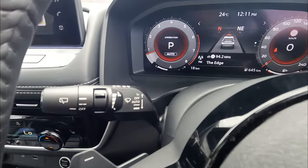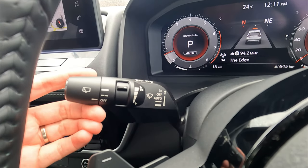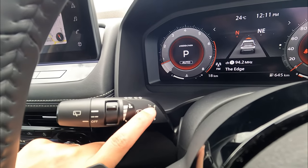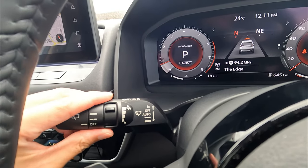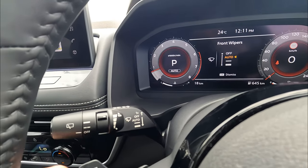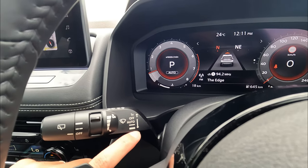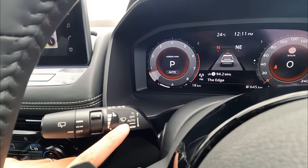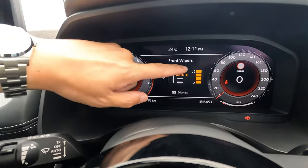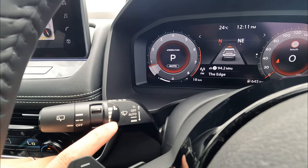On the left, we have the auto rain-sensing wiper. To change the different positions or speeds, you just use the whole lever to go up and down. We are at off position — go up once and it will swipe once only. Push it down one position and it will be automatic. As you can see on the dashboard, that means the front wiper is now automatic. Keep pulling down and you can do low or high speed. At low or high speed it's not automatic anymore. When you are in auto, you can also switch the stalk forward or backwards to change the sensitivity — forward means maximum sensitivity, backwards means lowest sensitivity.